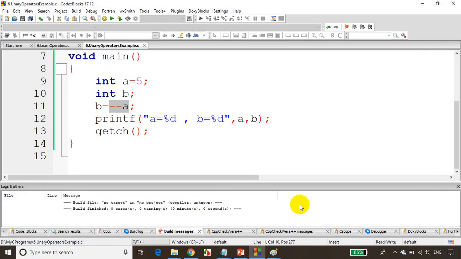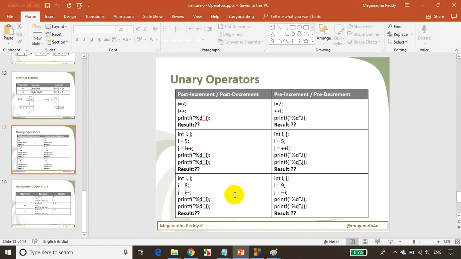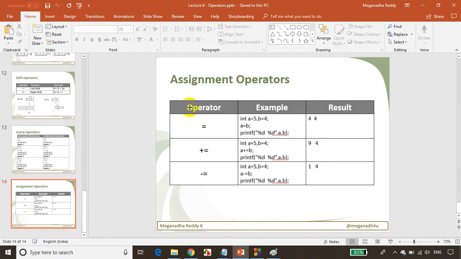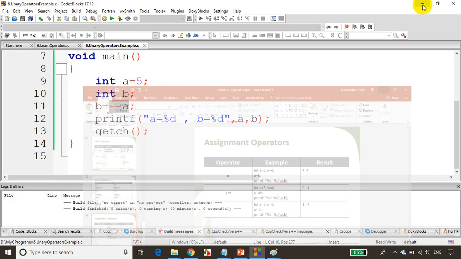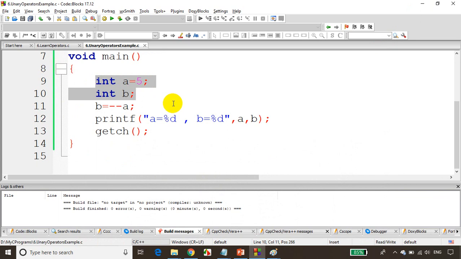So we just learned about different operators like increment, decrement, post-decrement operators, and believe me, this is a very easy topic, which normally students think is confusing, but it's very easy. Now the last one that we have is the assignment operator, right? So assignment operator is used to assign the value, so you can simply write like this.